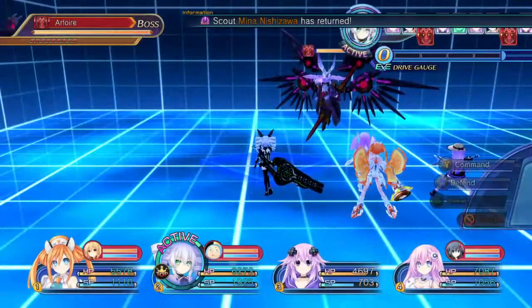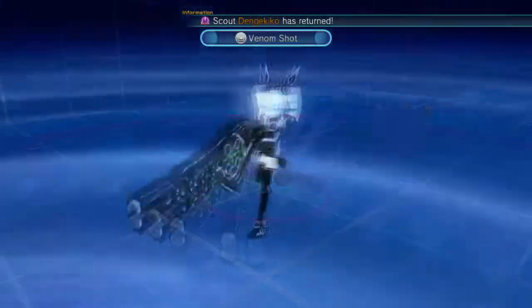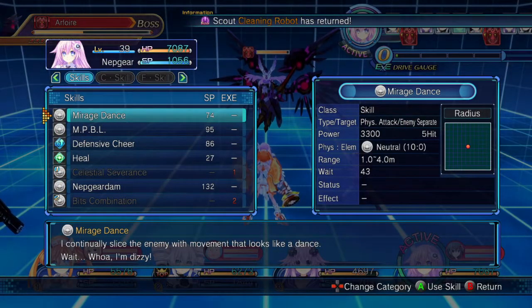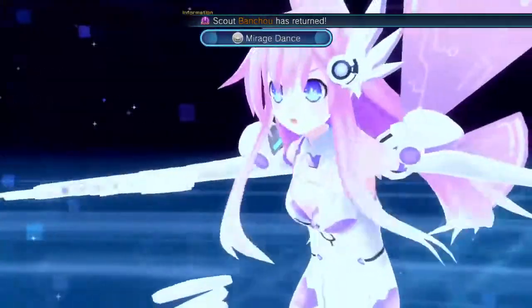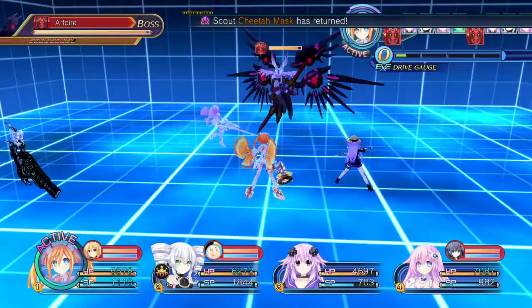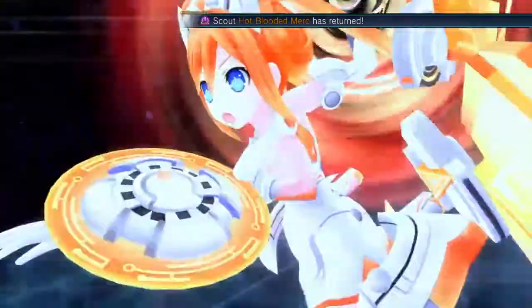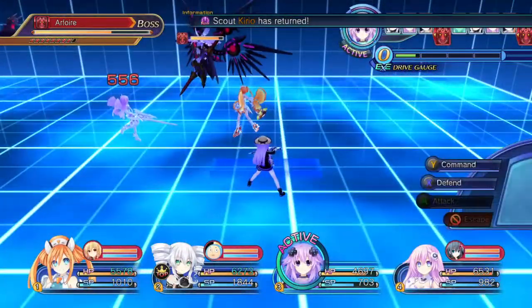So basically, the boss, Renamon Arfoire, again, kind of going similar to a lot of other bosses that we've dealt with before. Uni's going to be trying to use Venom Shot to poison, she uses Susceptible to poison, Barrage Slash with Nepgear. Uzume will be using Dream Smash first, and once we get the opportunity to actually get it, she'll be using AXE as well.